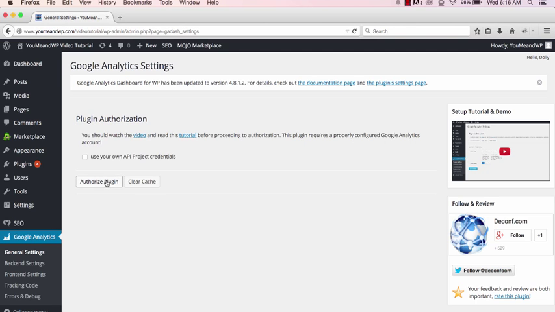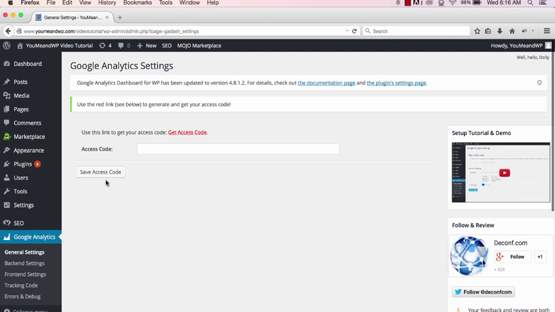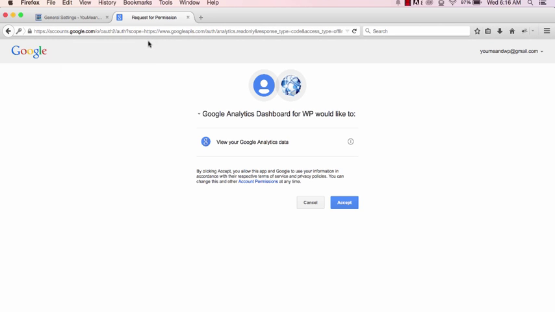And then we'll want to authorize the plugin. And it's going to want an access code. So if we just click get access. Once we log into the account that we created the Google Analytics account with, we can just say accept.